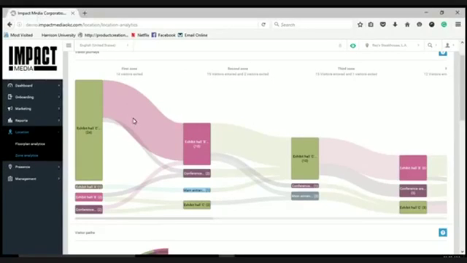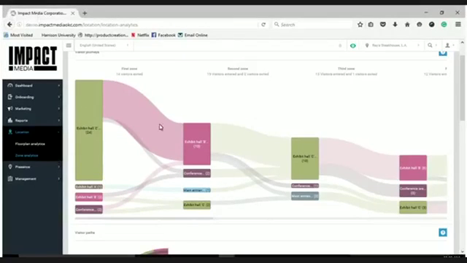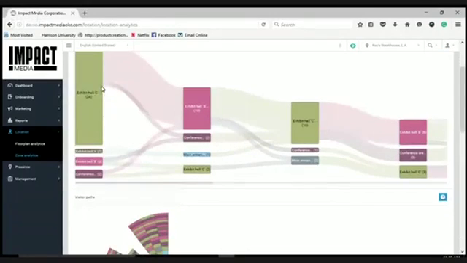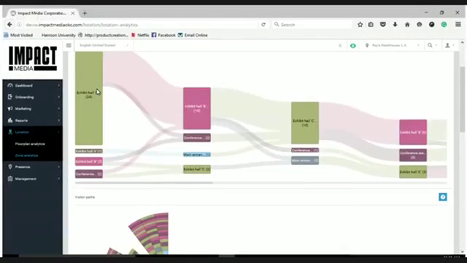So you can see most of the people that went through Exhibit Hall C have entered into Exhibit Hall B. Now, a few have ventured off to the conference area, but the majority of people did go on to Exhibit Hall B. Now, the unlinked space of nodes represents users that haven't transitioned to another zone or to another place where they've dropped off. So the majority of people in this particular instance are still in Exhibit Hall C.